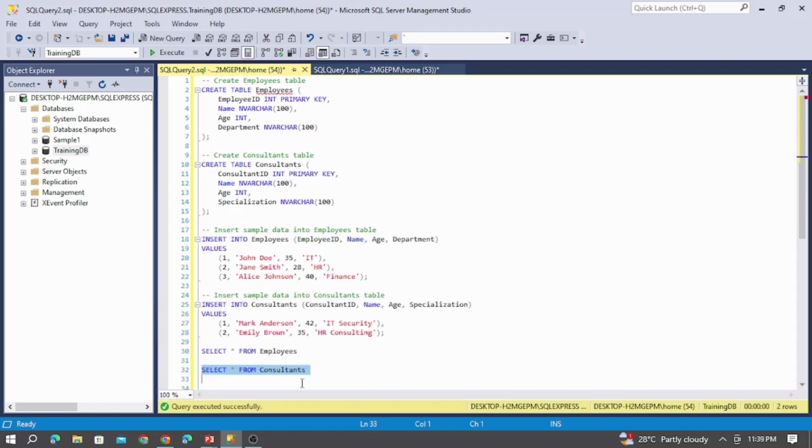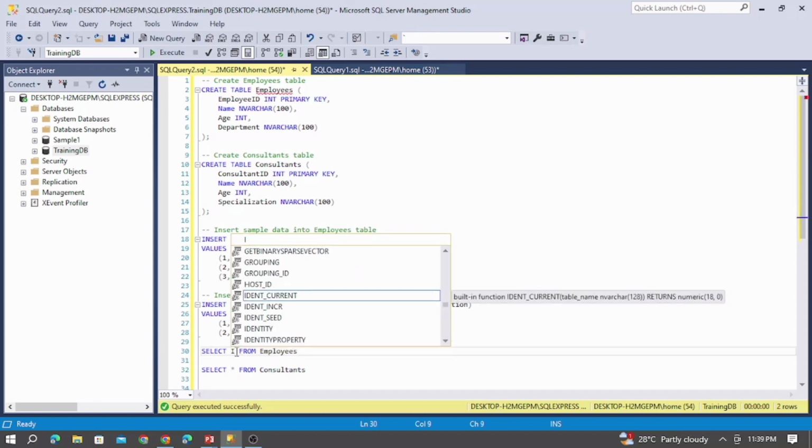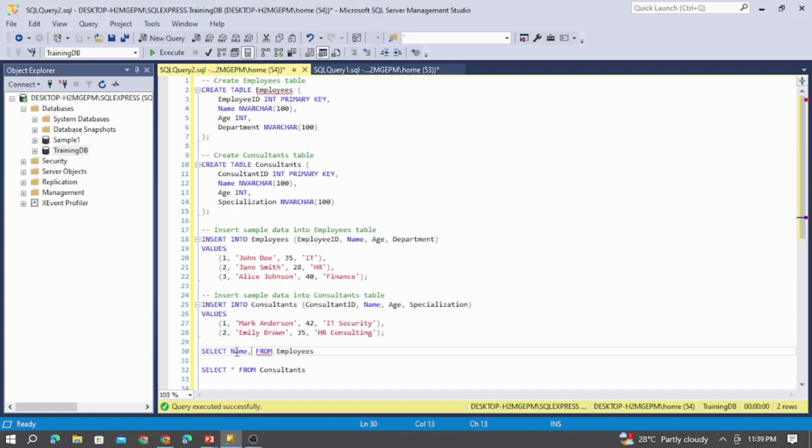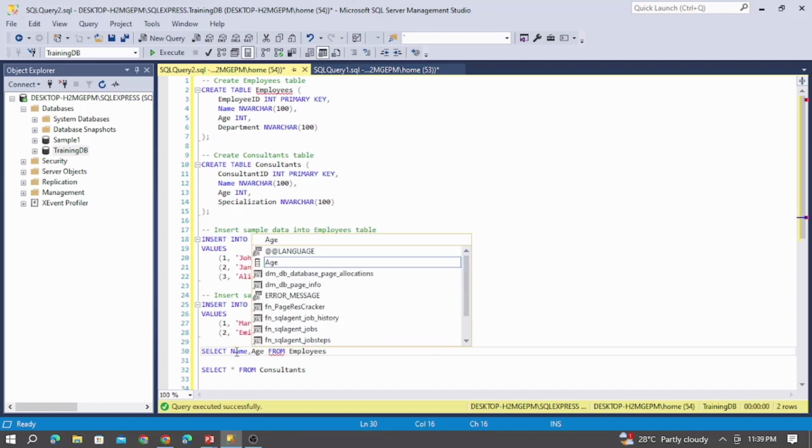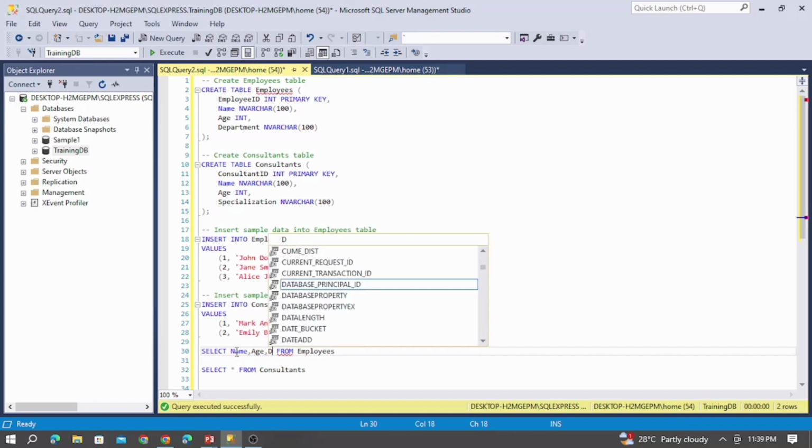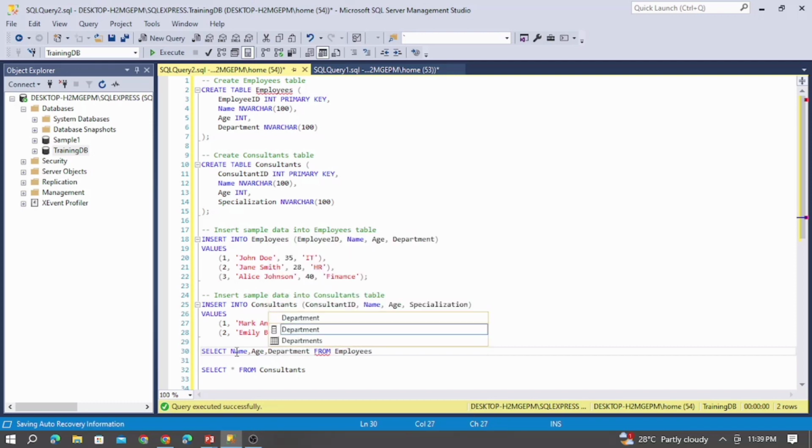join both these tables. So let me provide, I need to join the name, age and the department from the employees table, and the name, age and specialization from the consultant table.